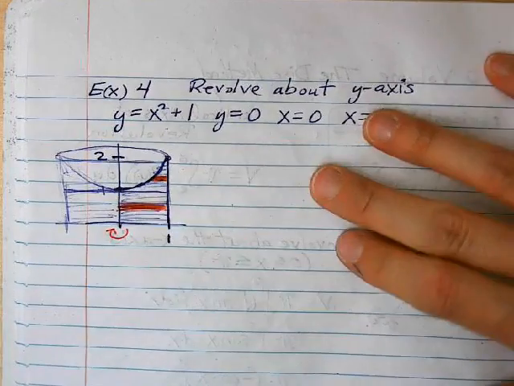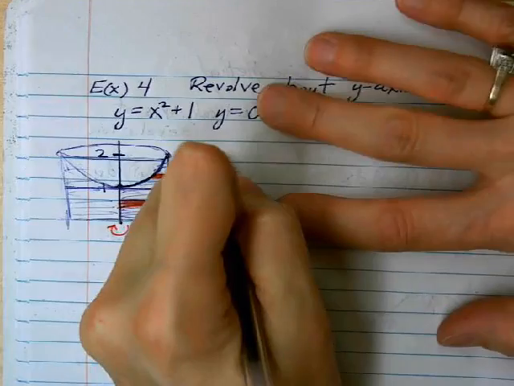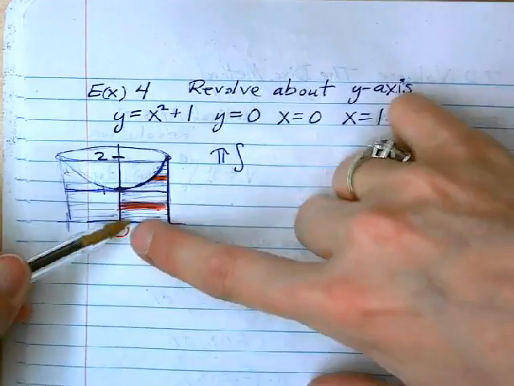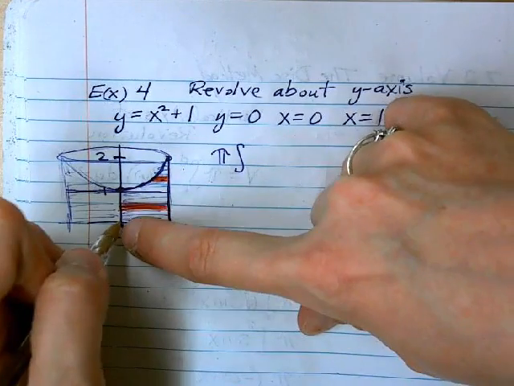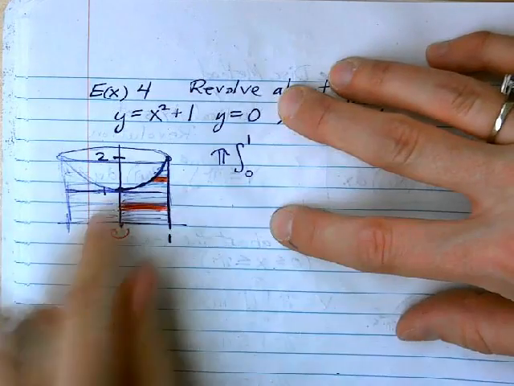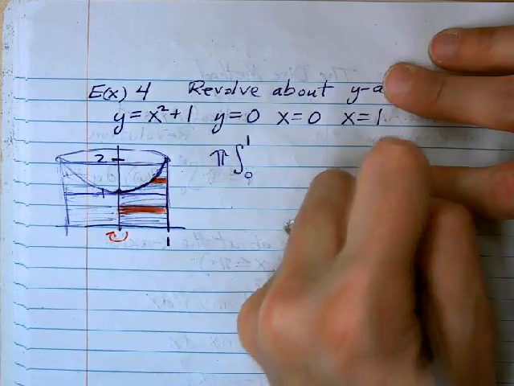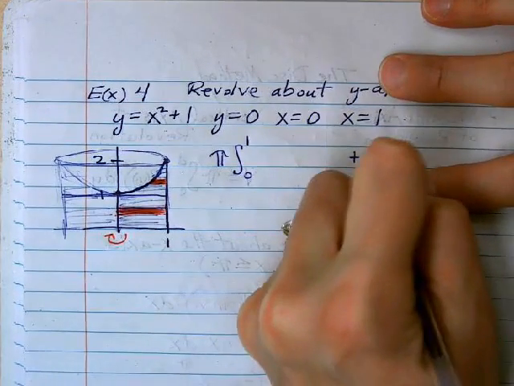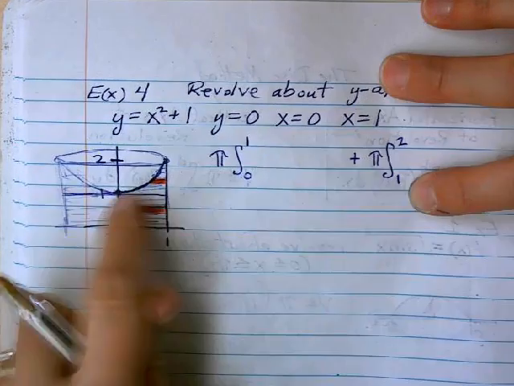So our formula is pi. And like I'm saying, it's all solid down here, nothing cut out. So you can just integrate from 0 to 1 and work on this bottom part of it. And then over here, try to leave room, and have another integral over here from 1 to 2. And try to deal with this hollowed out, cut out part on this one. So it's going to be a 2-step problem. This is a tough one.